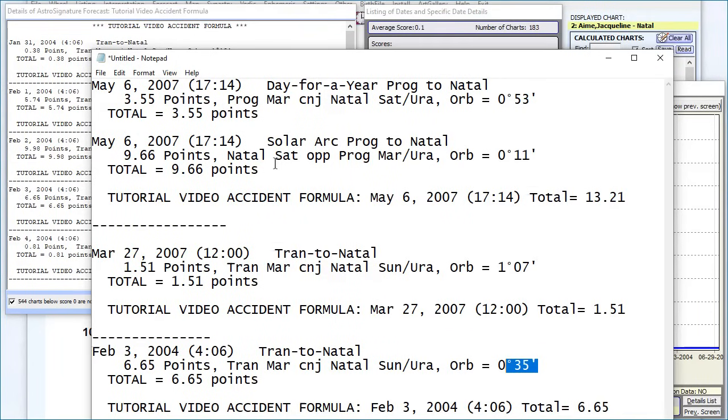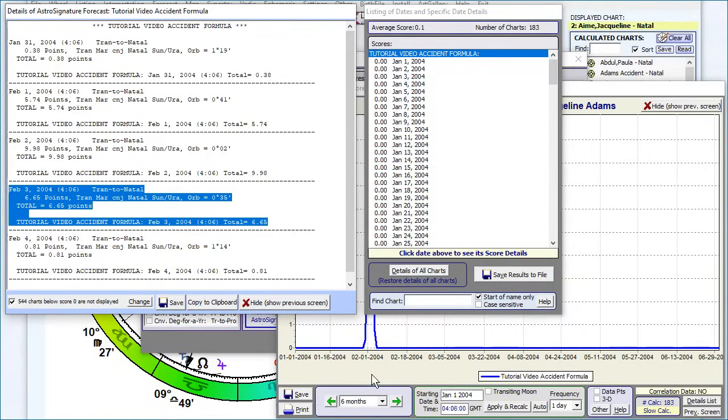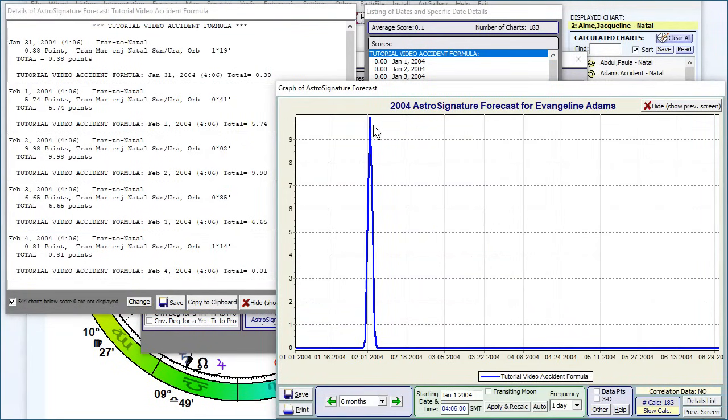We did the midpoint compatibility. We saw it was a 35-minute orb. We did the 1-day event research to find these things going on. It showed a 35-minute orb. And we can run an individual forecast, and it confirms it. So there you see a graph for an individual. And I often use these individual forecasts to improve the formula.